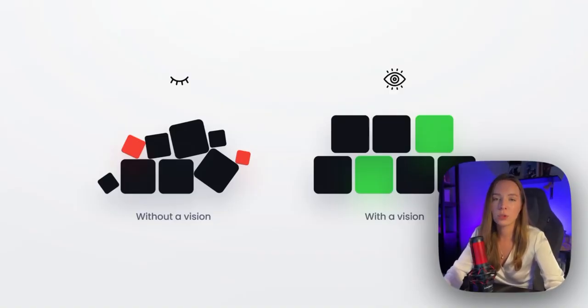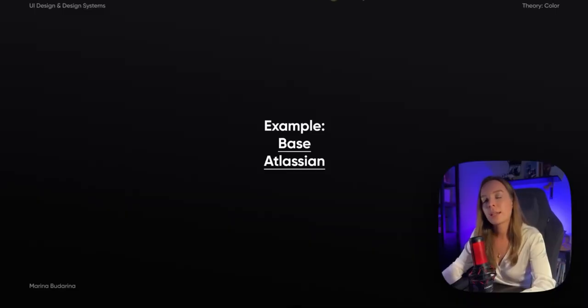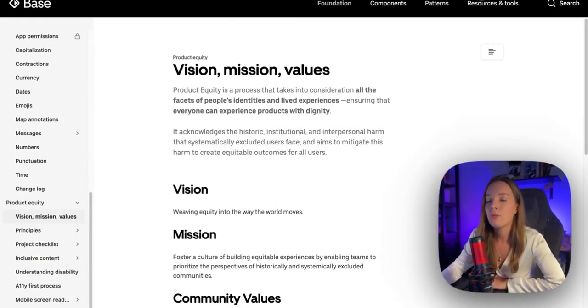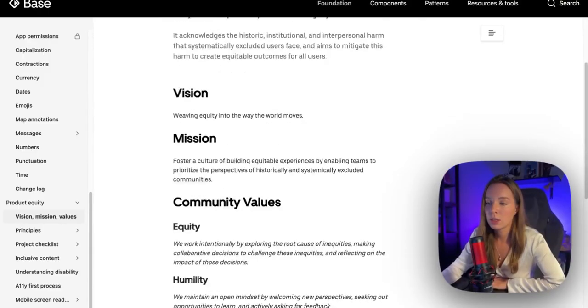Usually it's higher-ups who do this, but if it's a startup, you can say the lead, and help define them as a designer to show your professionalism and to take a broader view and approach. So let's look at the example of the Uber design system. It's also called BASE. They have their mission, vision, and values.